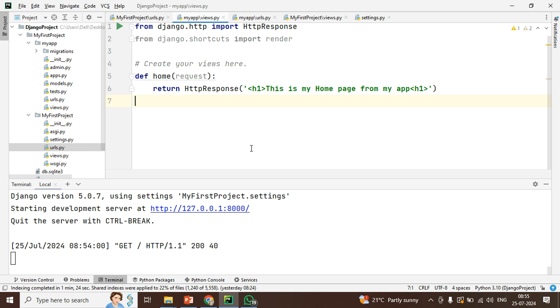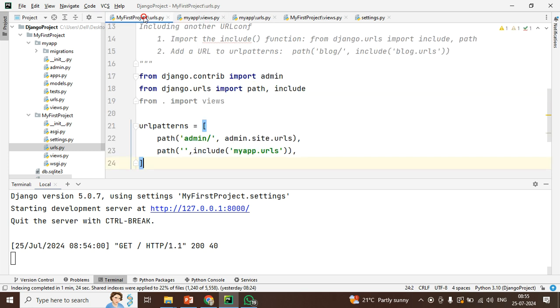Following here, in the main URL I have added this new line, okay? For every app you create, you have to include it here in the main URL, okay? It's clear up to this?